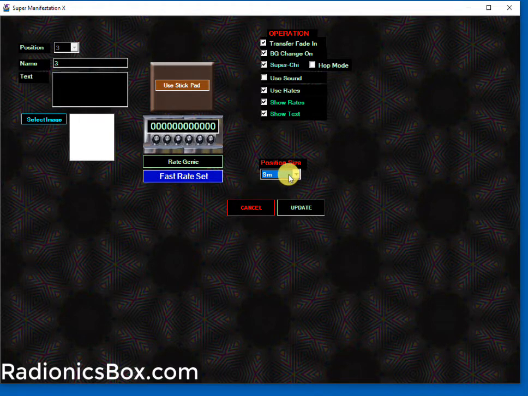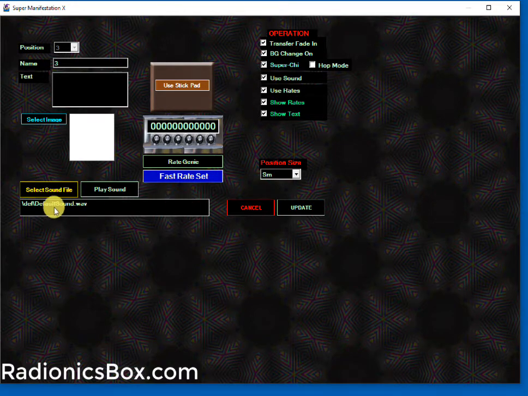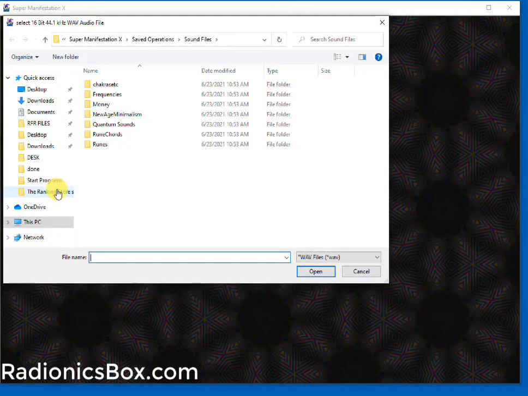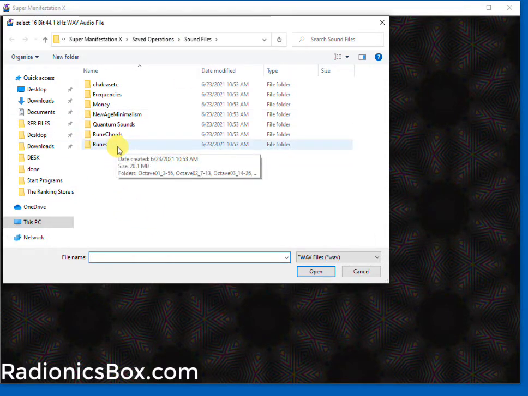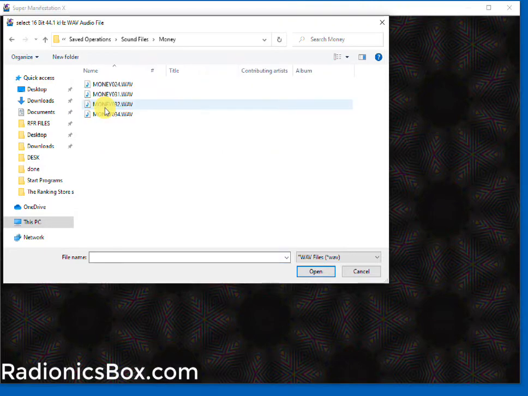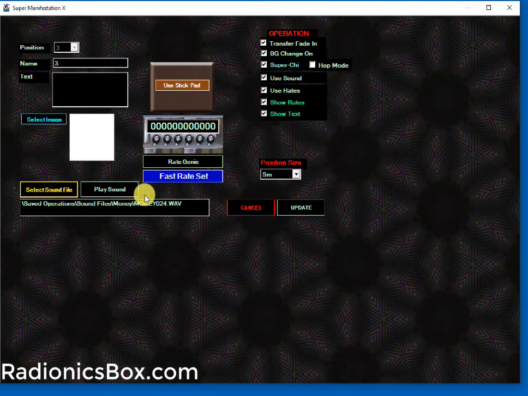And that covers all the different functions. So again, if we re-enable the sound, it's going to play that default silent sound each time, unless we select a particular sound. If we select a sound file, it'll take us to our sound files, and you can use any sound file you want, but it will pause the movement of the operation to play the sound in its entirety before it moves on. So sounds that are really long will take longer for the operation to happen.